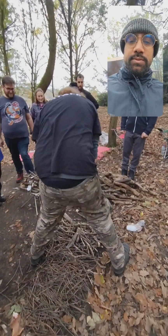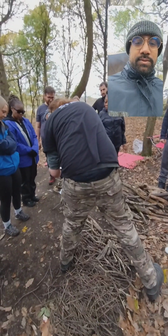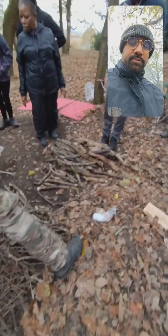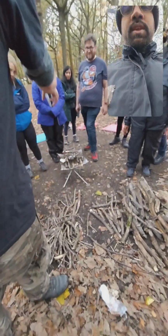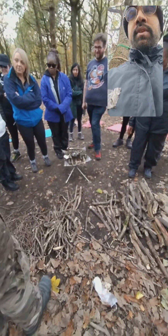Nice. Way for us to easily feed into the middle of our fire. Would anyone like to volunteer to be the person that puts the bundle of matchsticks on the top? All right, ready to go. Perfect.